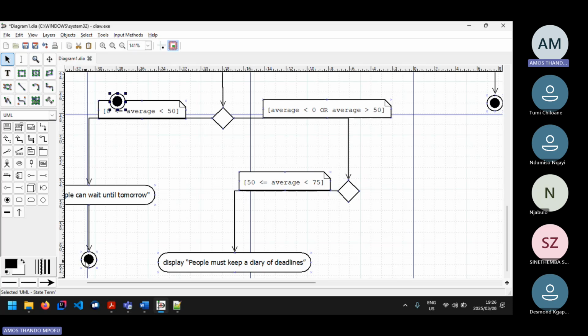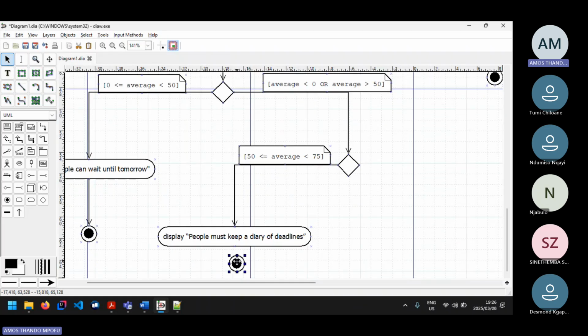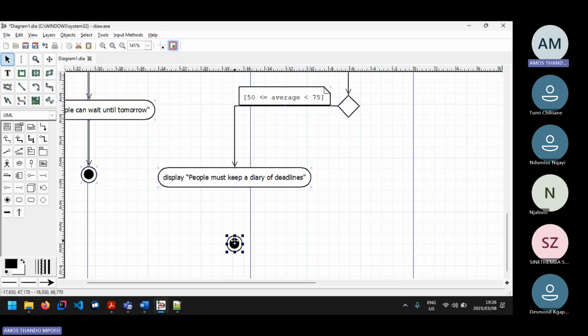So I need to take my symbol for exiting. There it is, and then draw a line right here, and then to the left to make it straight.